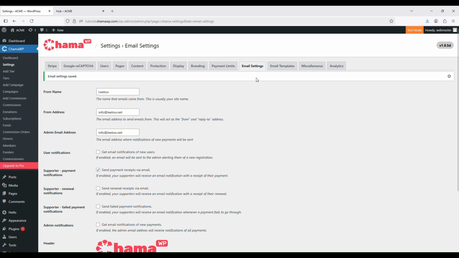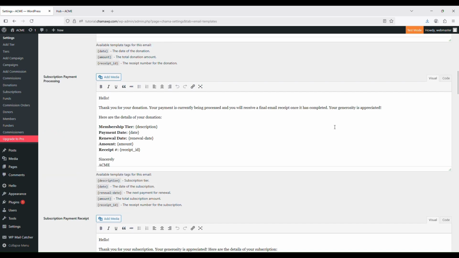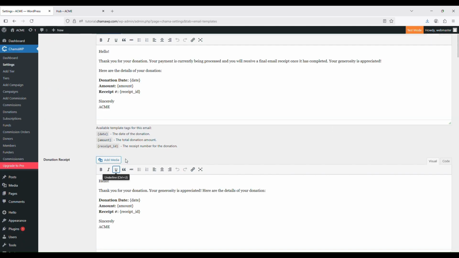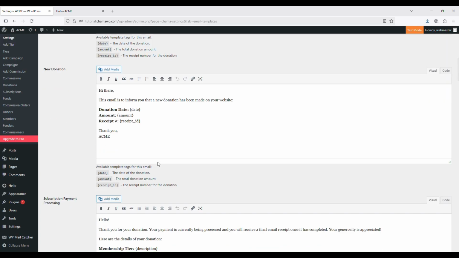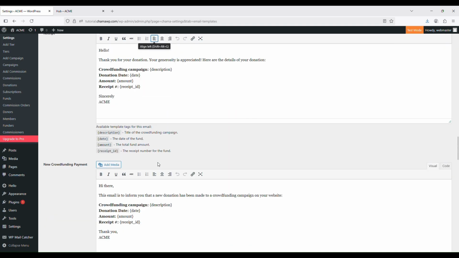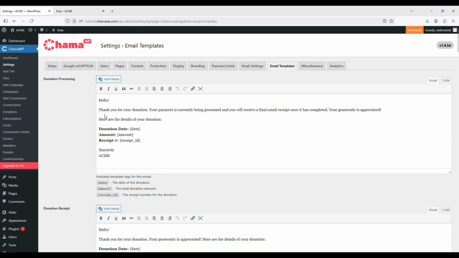So in relation to that, now we have the email templates. You can go through this page just to get an idea of the email templates that are available. These are all the default templates that are available when you install ChamaWP.